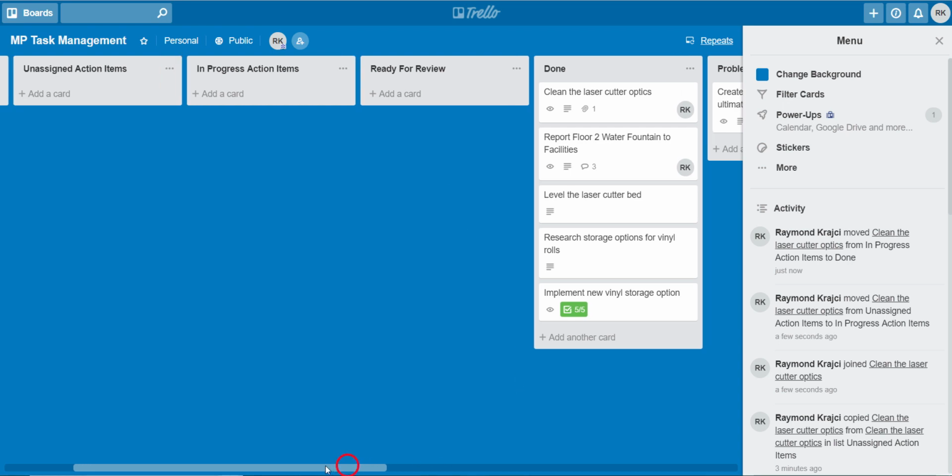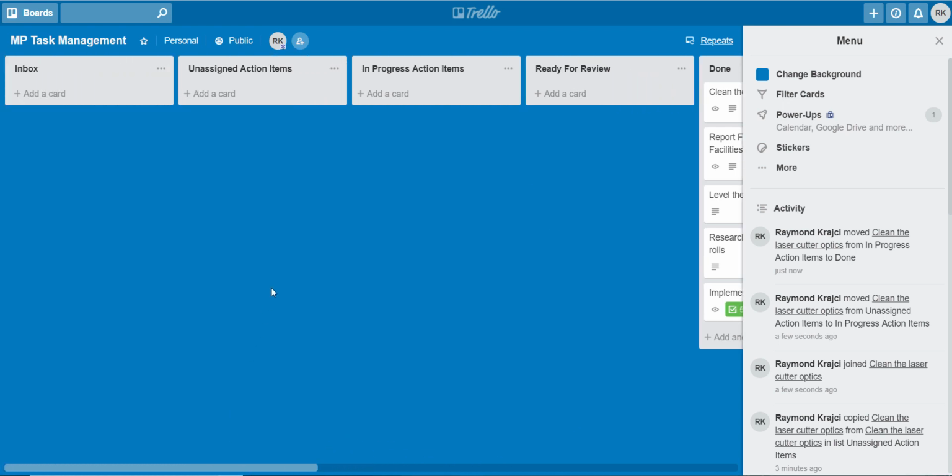So the goal of all this is to get your space running by itself. If you have a list of maintenance tasks that's populated with dozens or hundreds of items, those cards are automatically repeating and appearing in your action items list. Your student workers, staff, or volunteers are taking action on those immediately. All that is happening auto-magically without your need to jump in and get involved. And it kind of gets the feeling of a flywheel.